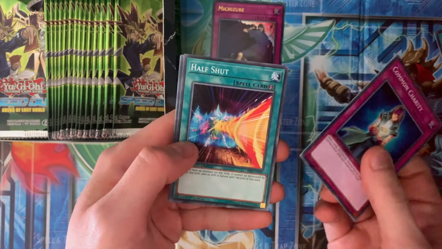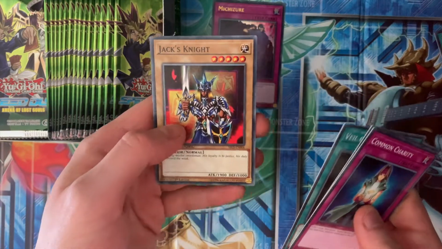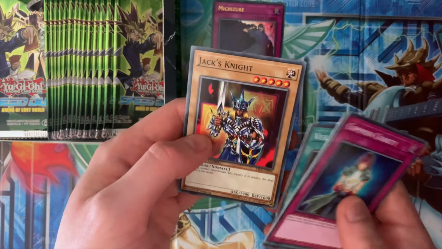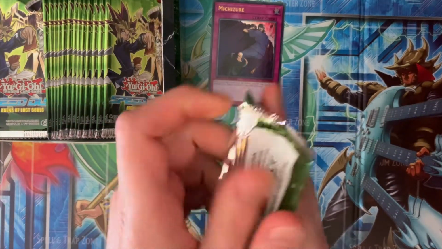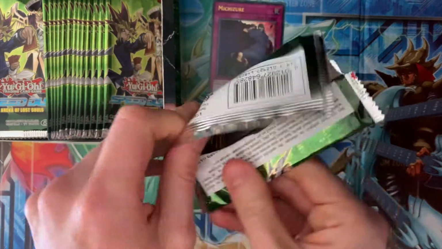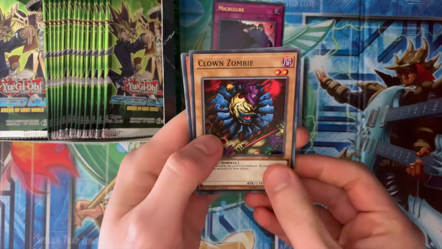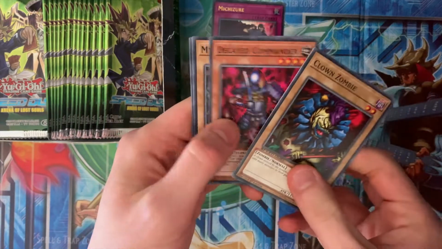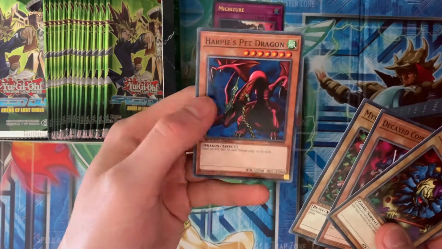So we've got Common Charity, Half Shot, Veil of Darkness, and a Jack's Knight. Cool. So one of the first cards of the Knights trio, which is pretty cool. Open up another pack here. We've got Clown Zombie, cool zombie card, Decayed Commander again, Mystic Horseman, and Harpy's Pet Dragon, another really cool card there.